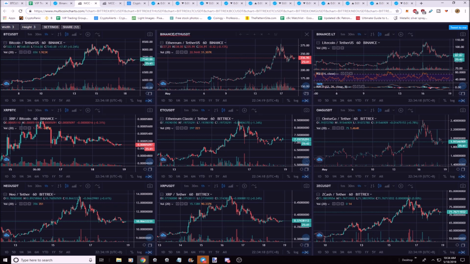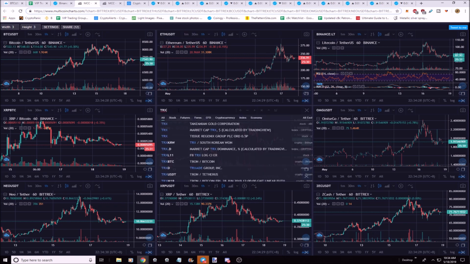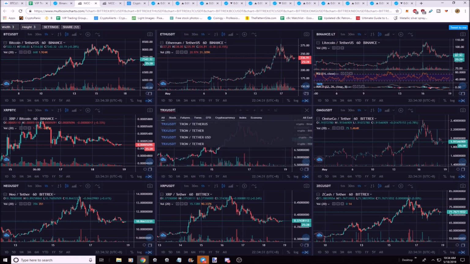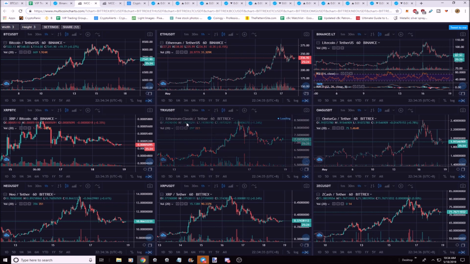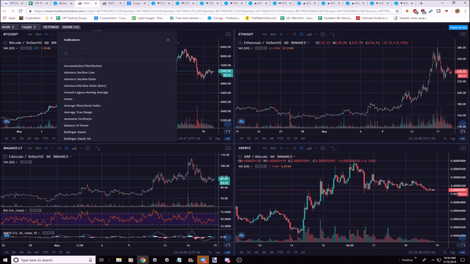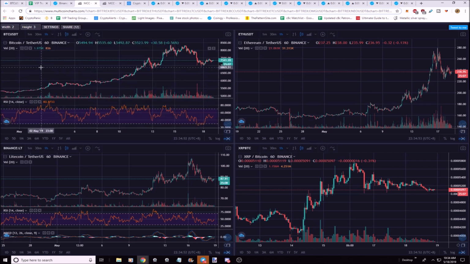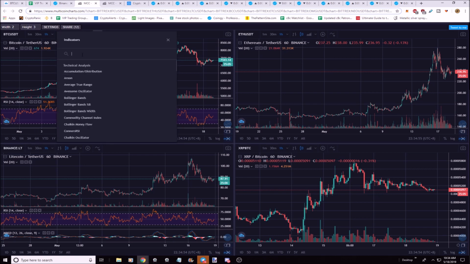You go here and you type in here, this is already Binance, Ethereum. This is Binance Litecoin. This is XRP, so I set those up. ETC, USD, maybe you want to watch Tron, USDT. You know, you could have, and then it says Binance here. Then you can go to indicators up here. Turn your RSI on, relative strength index. I like to use RSI and MACD.